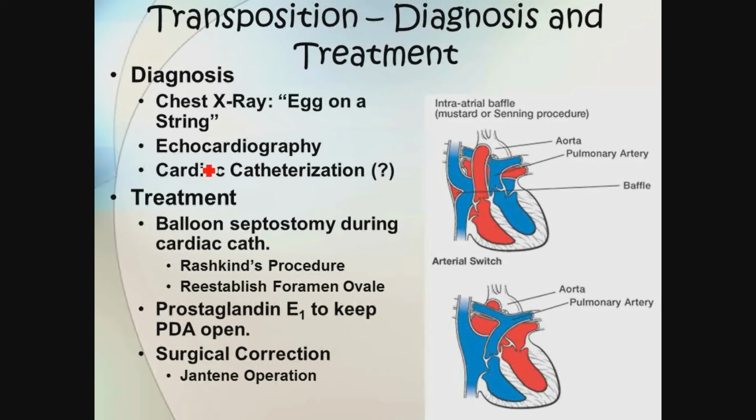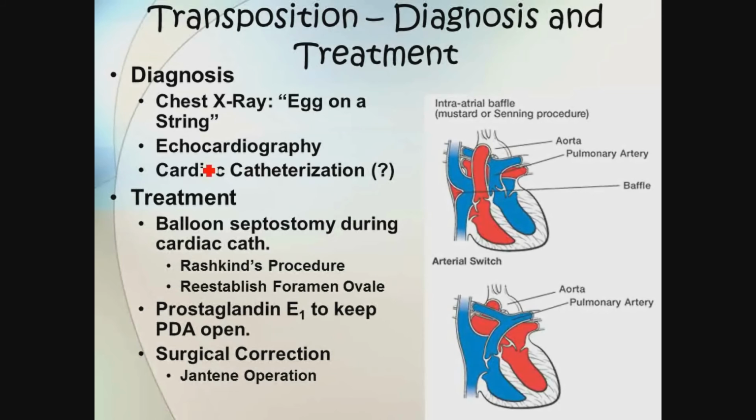But we're going to try everything we can to keep those secondary shunting connections open. If it means making the atrial septal defect bigger, making that foramen ovale stay open, so be it. Giving them prostaglandins to actually keep the PDA open sounds kind of counterintuitive, but we may need to do it. And there's actually a surgical connection, the Jatene operation, but I'm not concerned that you know that for right now.